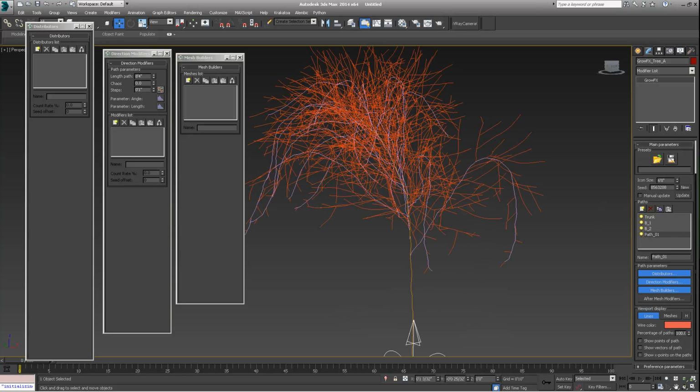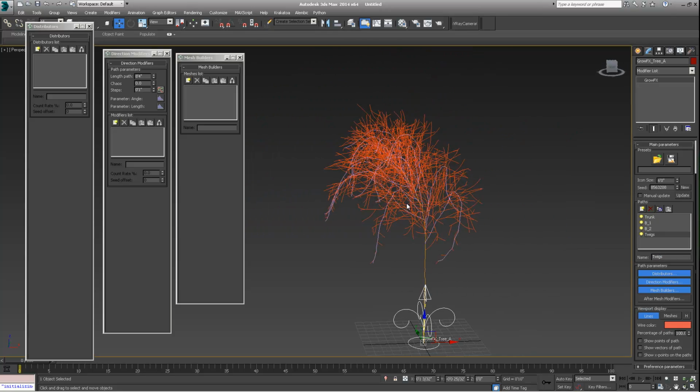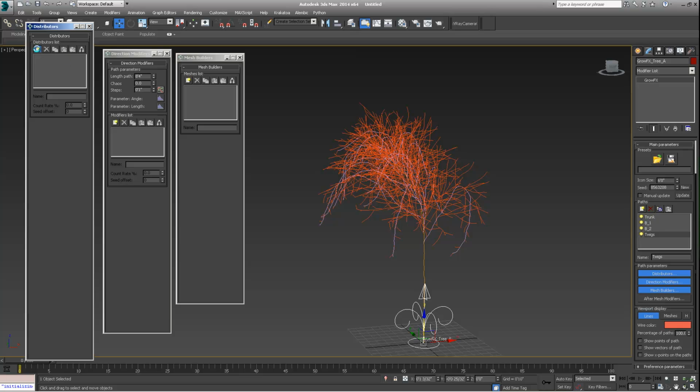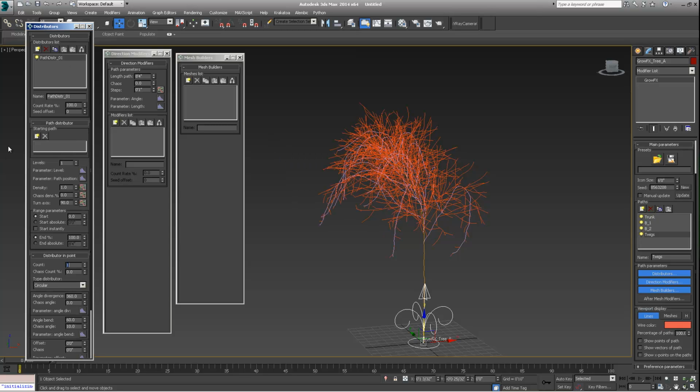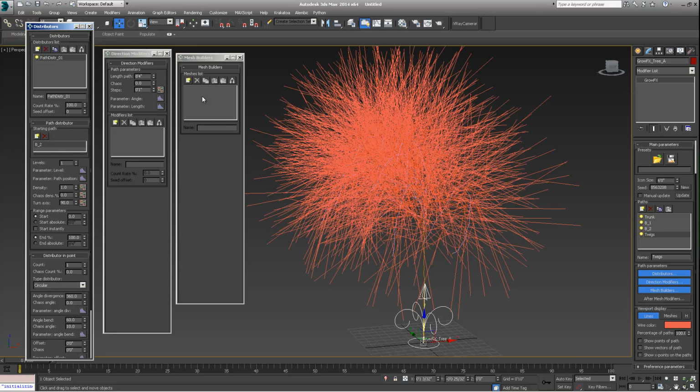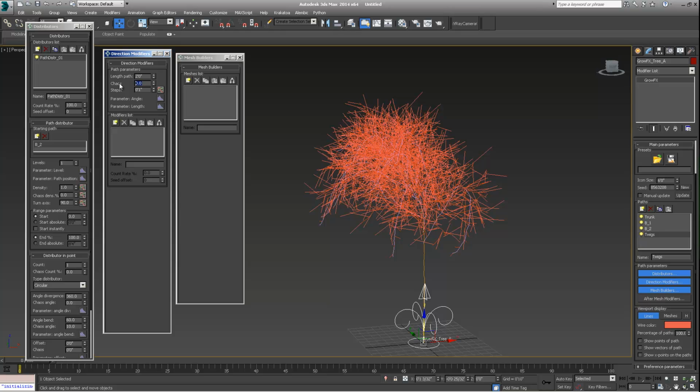Now, I might turn that guy back on. So at any point, you see these guys all have lights. I can turn them on and turn them off and whatnot. I might make this layer my twigs. So I generally have twigs, and that's what I'm going to birth the leaves off of. And again, I would make a path distributor, and I would come up here to add point, make this guy B2, set this guy to maybe 2 feet, and give it some chaos of like 40.